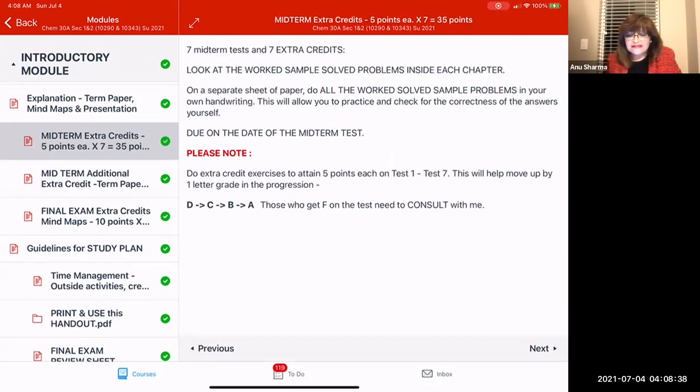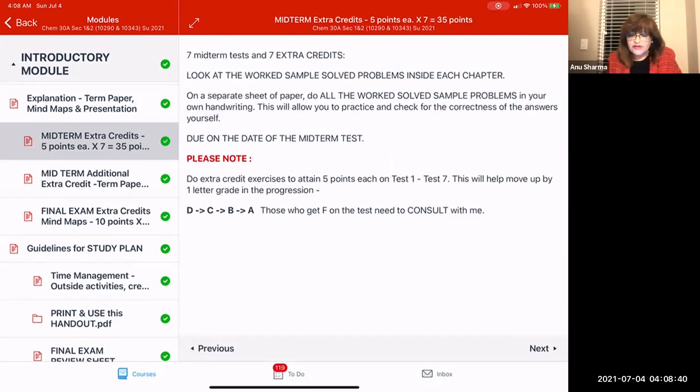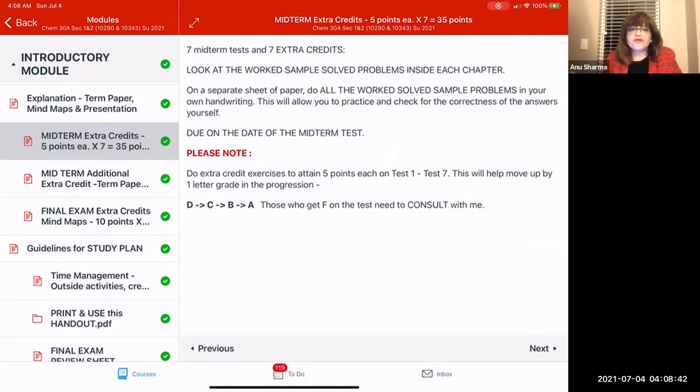These are the worked examples. Now, since I'm teaching all these different courses in different colleges also, there are different books for the same course. And regardless, whether it's a Timberlake book or a Stoker book or an online book, it doesn't matter. In every book, in every chapter, there are worked examples. These worked examples are the solved examples. They're already done for you within the chapter.